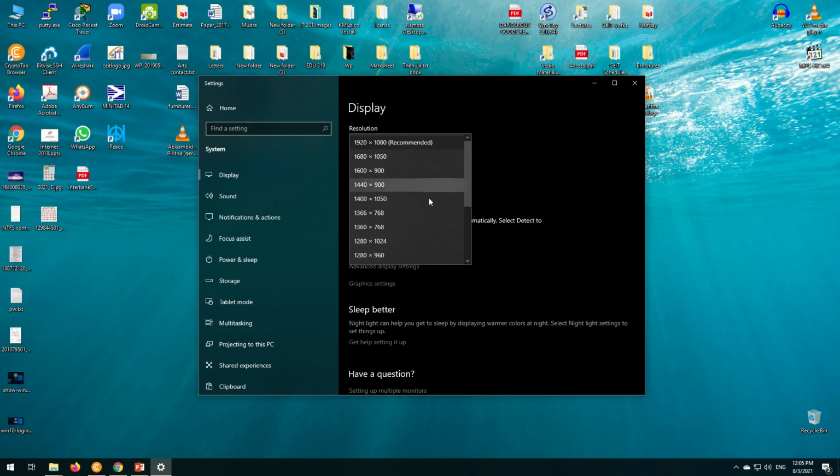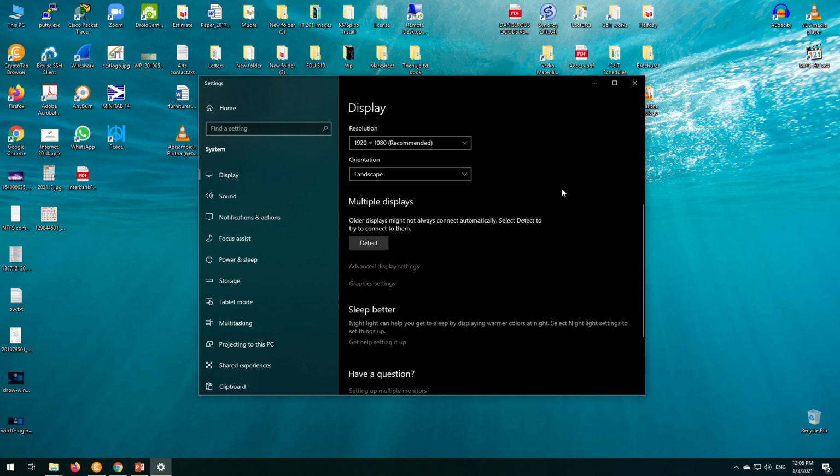But if you want to prefer, that means the highest resolution that this particular monitor supports is 1920 by 1080. But if you want to select a lower resolution, you can select it from here.